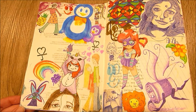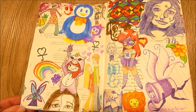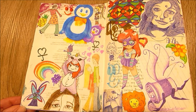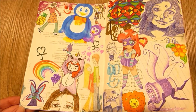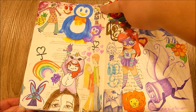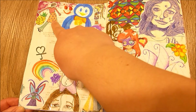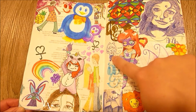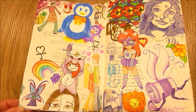Some of these doodles had been doodled at different times in my life, and I liked them, so I cut them off the page and hung on to them. I'm kind of surprised that some of these survived as long as they had. That weirdly stylized Sailor Moon in a similar style to that couple and this girl, as well as that little chibi Sailor Moon, all came from my high school days.